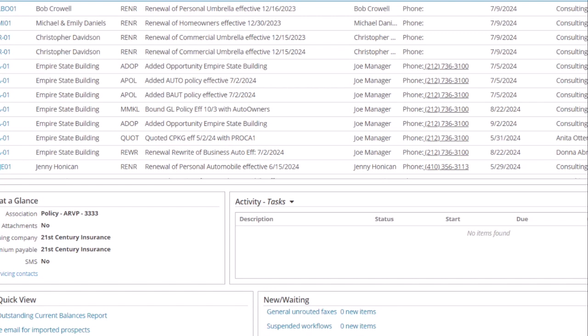So again, try to make your home base yours. Make it so that it flows well. You can see all of the relevant information that's important to you. And if you need help with this area, grab your system administrator.